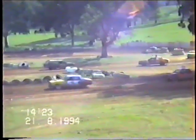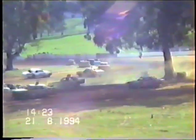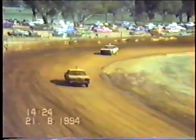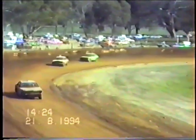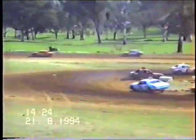There goes second place, just spins out, the 47 car. Third place is Mooring. Fourth place is Savio in the 453 car. Fifth place is still Richo in the 36. Sixth place should be Darren Eddy, and the 81 car's moved up now. Darren Eddy has moved up, so we've lost one of them. There goes the 75. We've got a hold. We've got a red flag. There's something over here. We have a red flag.